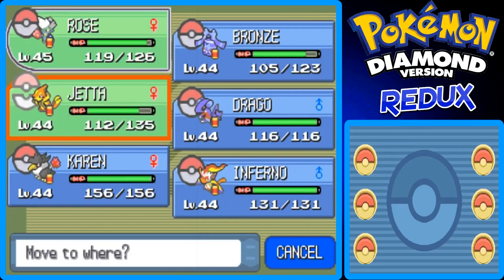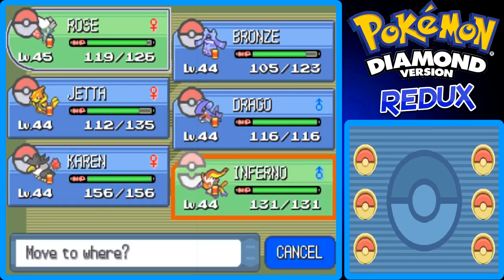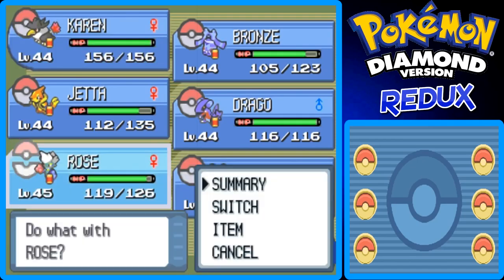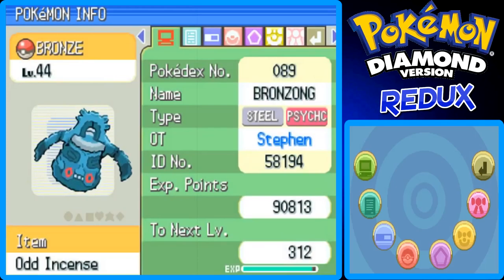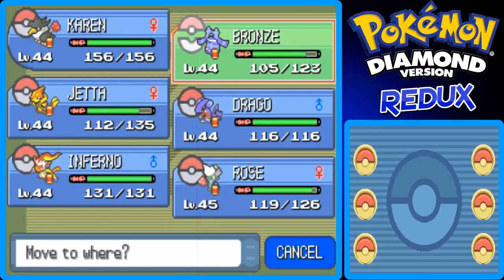That was a fairly easy battle, so that's good. Yeah, I guess we can move Karen up to the front. Okay, Bronze is really close to leveling up, actually. So let's put Bronze up to the front for now.